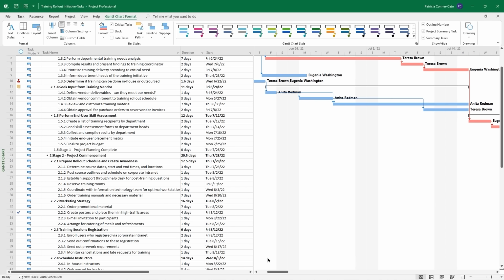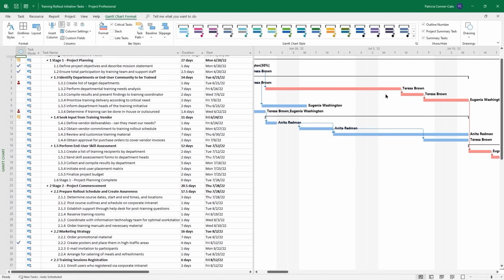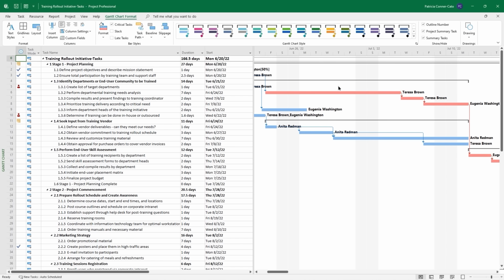Those are critical tasks. So what is a critical task? A critical task is a task that could potentially delay the project's finish date if it goes off schedule. Now, what we have here is a highly sequential task list. Usually with a task list, you put the tasks in the order that they're going to happen on your project. You outline your tasks by creating summary tasks and so on and so forth. And whenever you have a highly sequential task list, there are always going to be critical tasks. And that's how they show up on the Gantt chart. We're going to uncheck Critical Tasks on the ribbon.